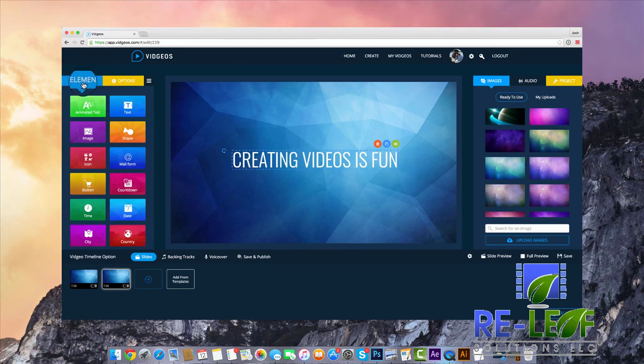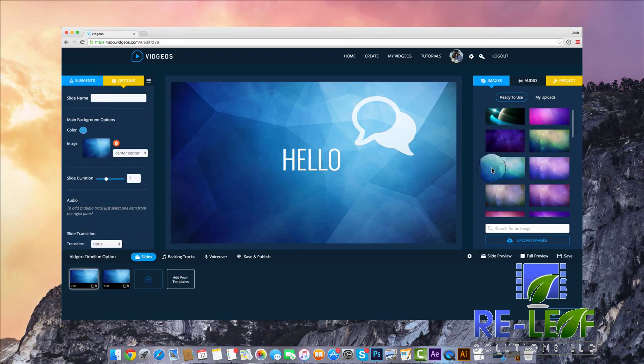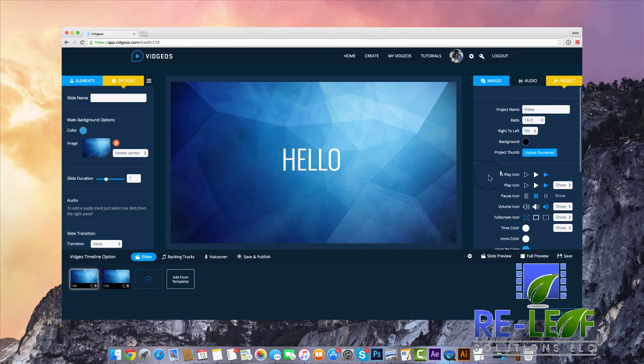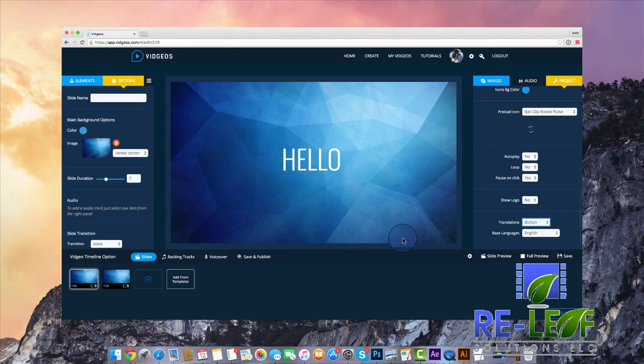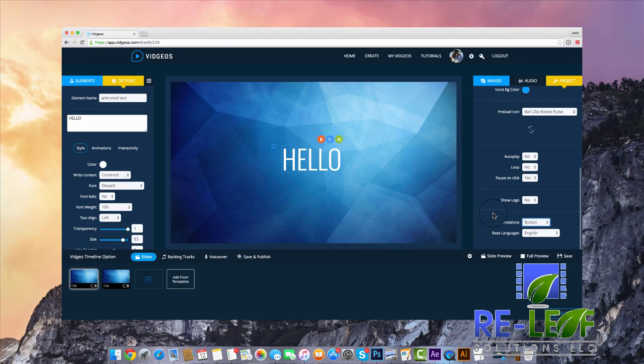So what I'm going to do now is show you inside the translation feature within Vidgeos. I'm going to quickly delete this over here. So what I'm going to do is go through to the project settings, and right down at the bottom you see we've got this translation option. So you can translate it as a button or an automatic translation. This will automatically detect the country that the person's viewing the video from, and then automatically translate it into the text of that viewer. You can also add on a button that gets added to the video player, and then when they click on that button they can automatically be asked if they want to translate the video into the language of their country.